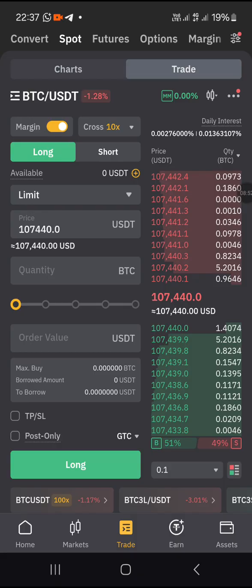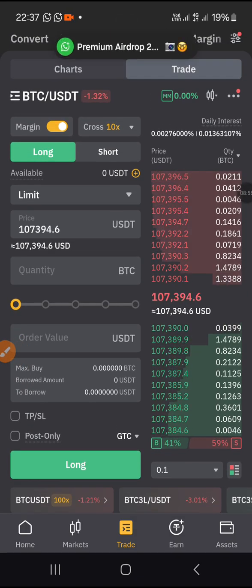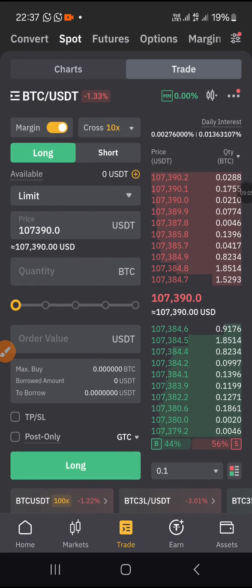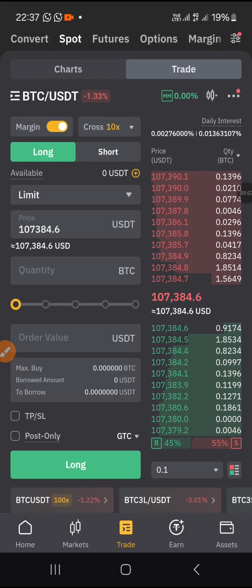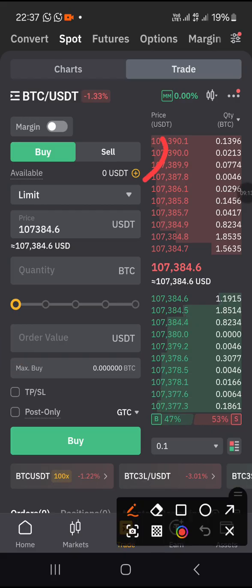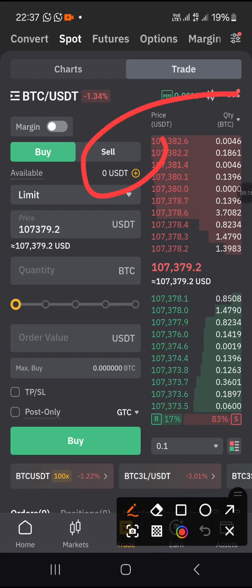But I don't actually advise you to trade this. Understand? I don't advise you to trade this based on the experience I personally have with it. It's very difficult, very risky. So I'm going to turn this off. Make sure you have something in your available balance, as I said earlier. At the time I'm recording this video, there's nothing in my wallet, in my Infinite trading account, for now.